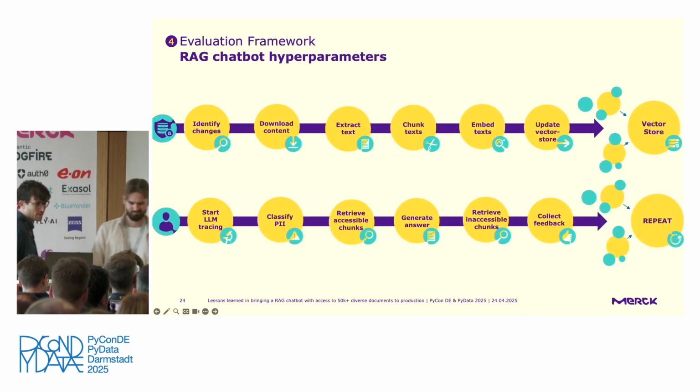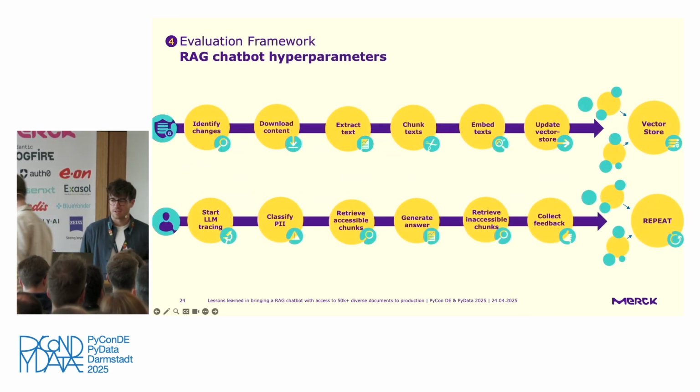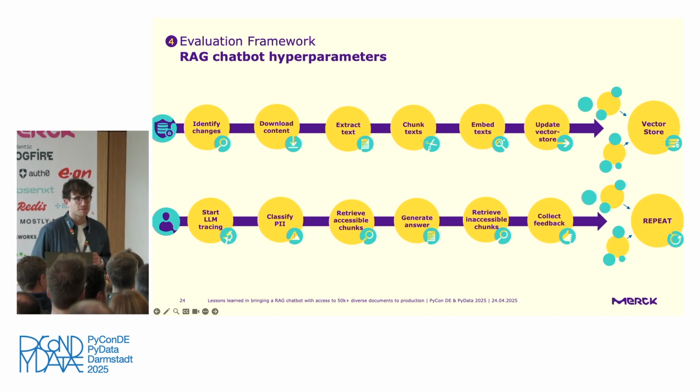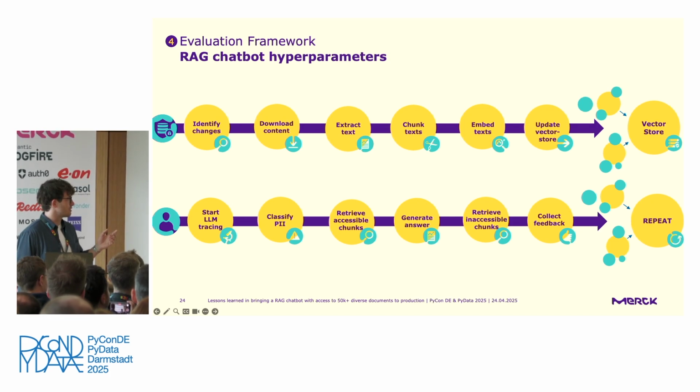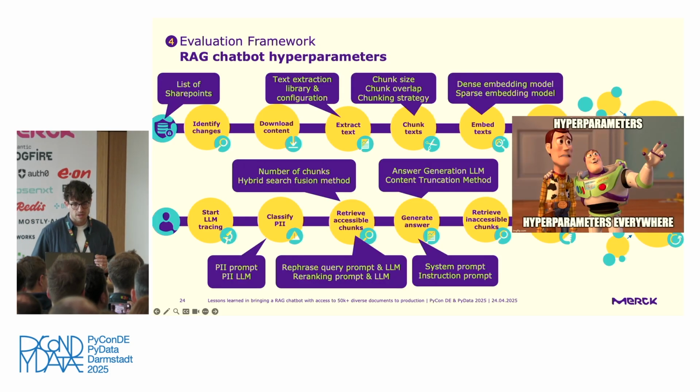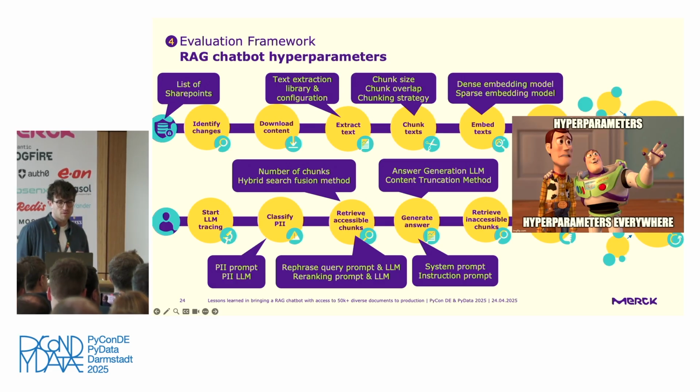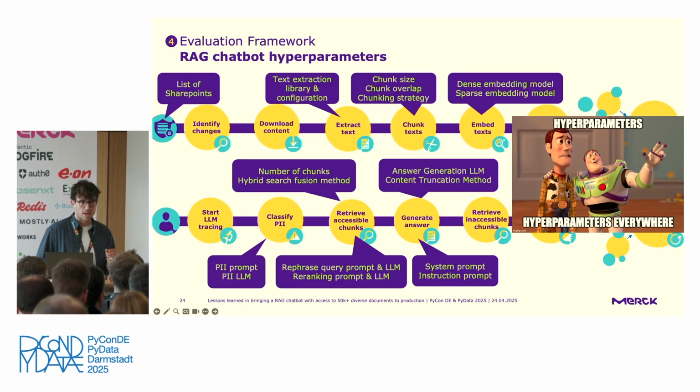Yeah, thanks a lot. All right, I now want to talk about our evaluation framework. As you can see, both the data ingestion pipeline on top and the chatbot workflow that Nico talked about consist of a lot of components. And as a result, we really have a large number of hyperparameters that we want to optimize. The biggest challenge that we found is that most of these hyperparameters that you can see here, and also the corresponding components, interact with each other. So we cannot really optimize them in isolation. Instead, we need to evaluate them end to end.